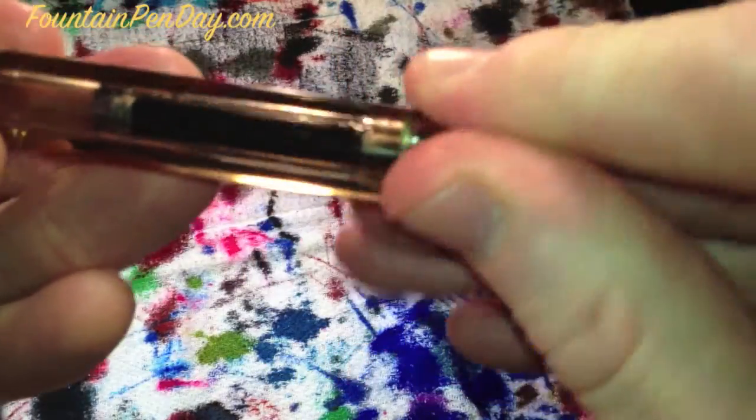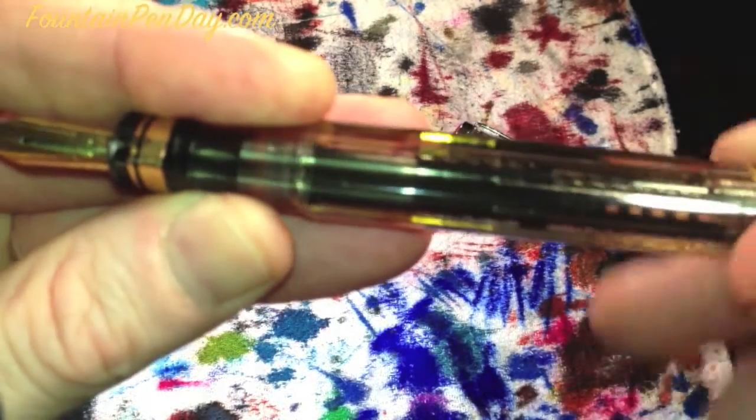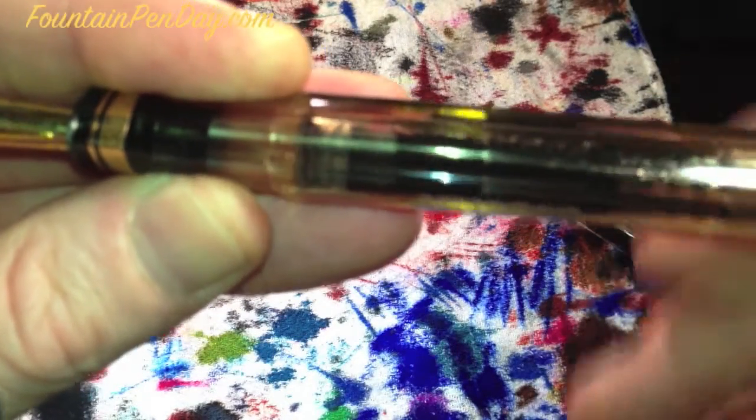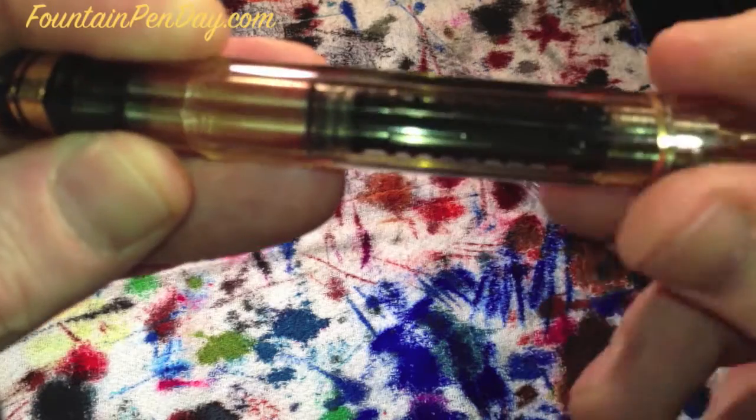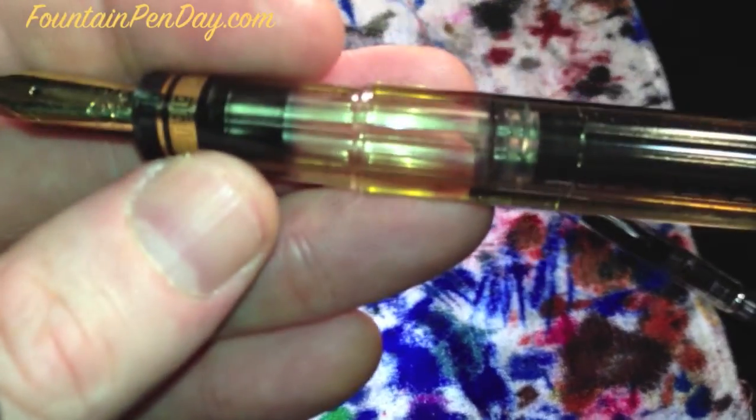Alright, so it is a piston filler. From here, it simply turns, and you can see the piston move inside. Very nice. When I fill it, you'll see that you can see the ink inside clearly. It does hold a decent amount of ink. I'm not sure exactly how much ink. I never measured it.